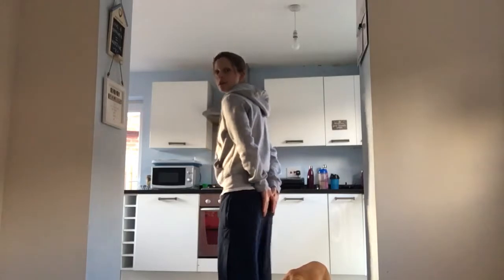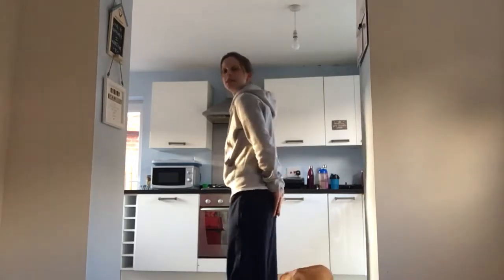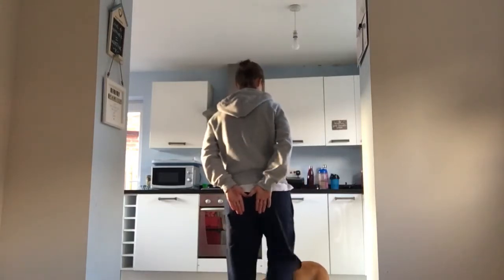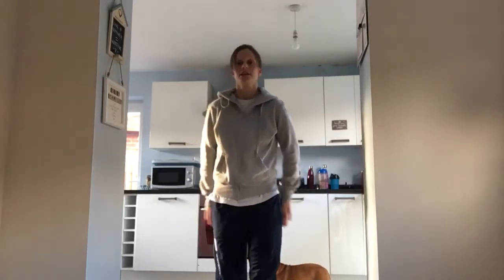We'll start with your heel flicks. From that position you're just going to take your feet behind you, aiming towards your hands behind you. With this one we're working the back of the leg, starting to shift that body weight side to side. Take that leg as high as you can — I'll show you from behind. You can aim for 20 to 30 alternating repetitions.